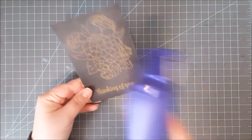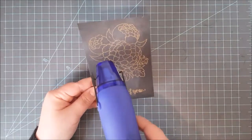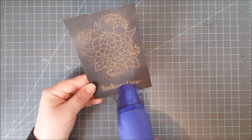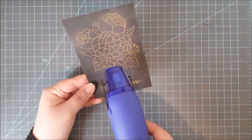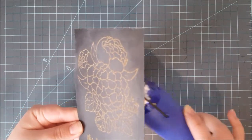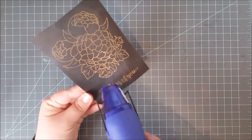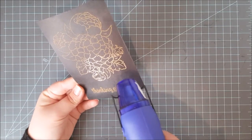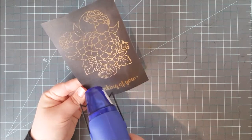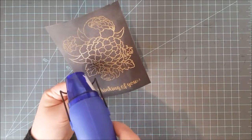Now I found that whenever I brought my heat gun to the paper, it wasn't heating up as fast as I wanted it to. It wasn't melting down. So a little trick is, if it's not melting as fast as you want, and to control the warping, hit it from the back for a few seconds like I'm doing here, and then when you bring it to the front it will melt that much faster, and it really cuts down on the warping. And letting your heat gun heat up too will also cut down on the warping.